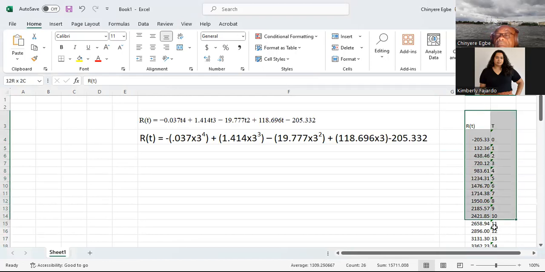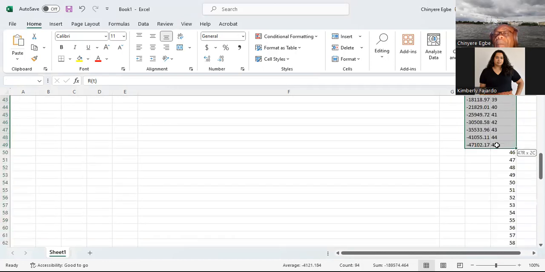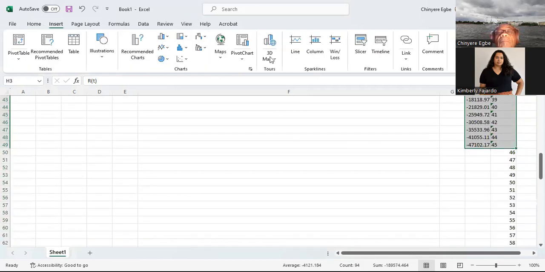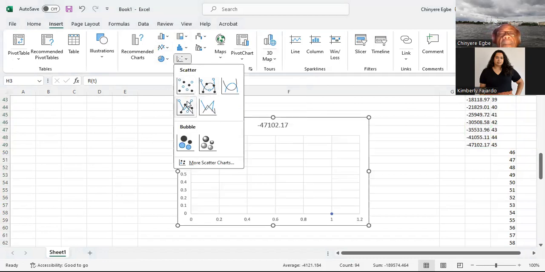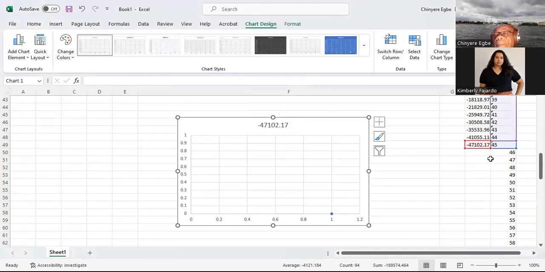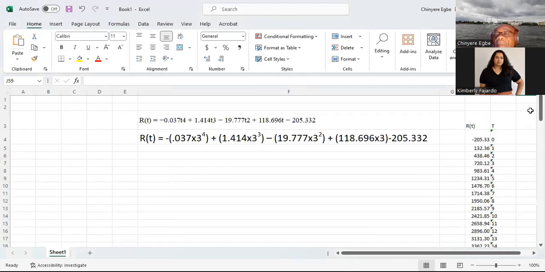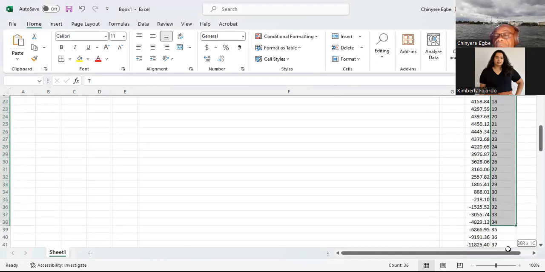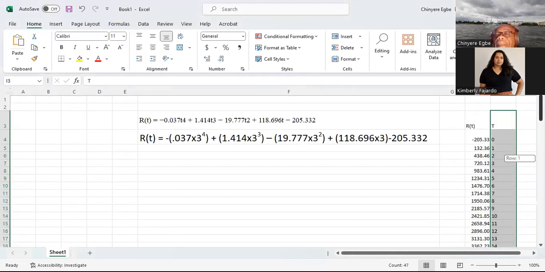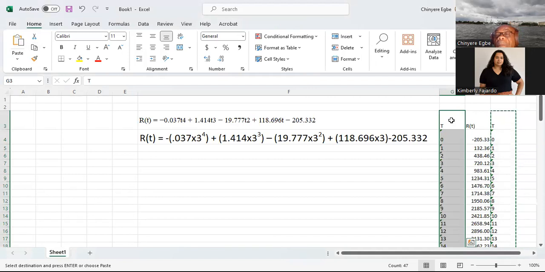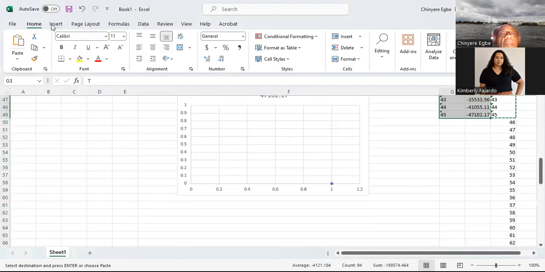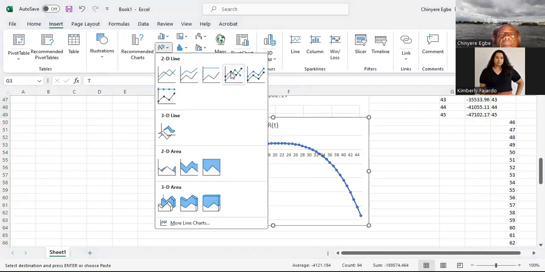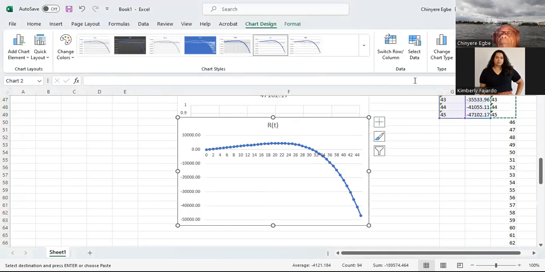You insert a line chart, and you move the chart.